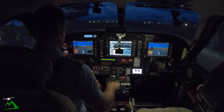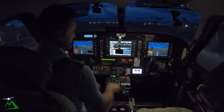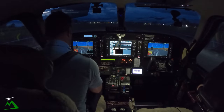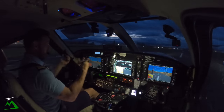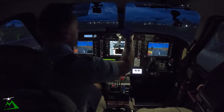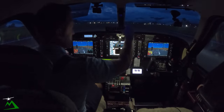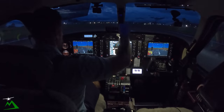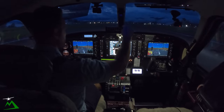I'll go ahead and put it in beta. Someone suggested this, I don't know why I didn't think of it, because with my Kit Fox, it was kind of the same. Put something over the oil cooler and it heats up really nice and fast. Put it in beta and it kind of stops the wind from going to the oil coolers, so it can heat up a little bit quicker. All right, ignition, inlet, and lights are done. Harnesses are done. 20 degrees, so it's the same as every day, even at 5:30 in the morning.